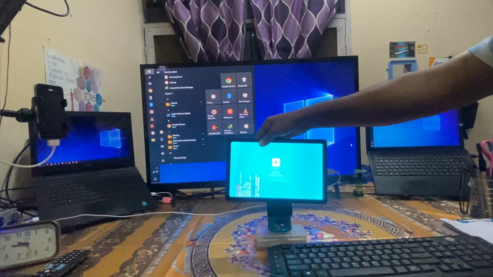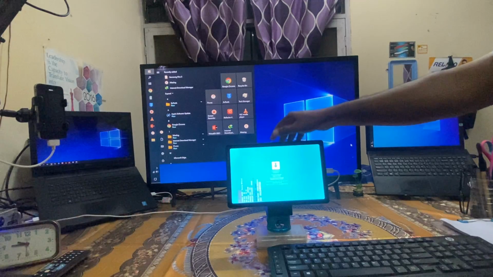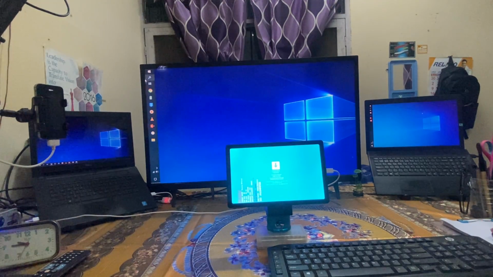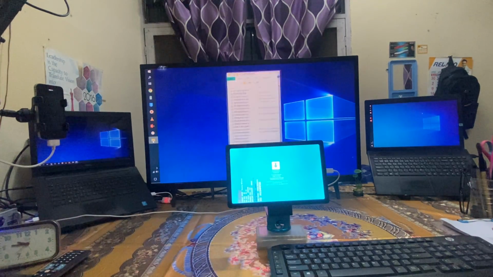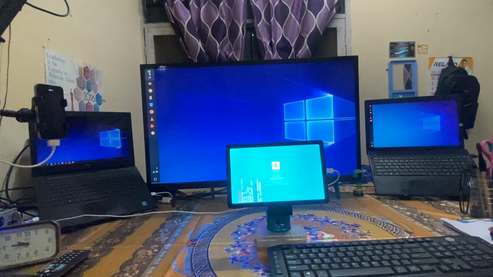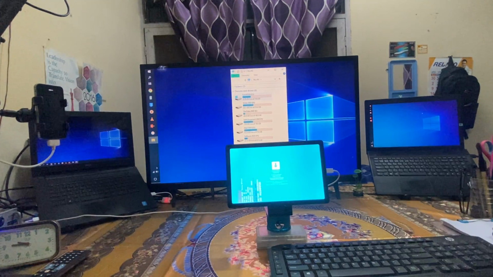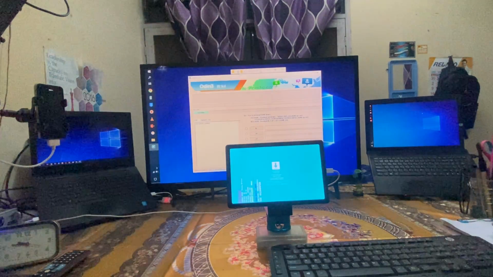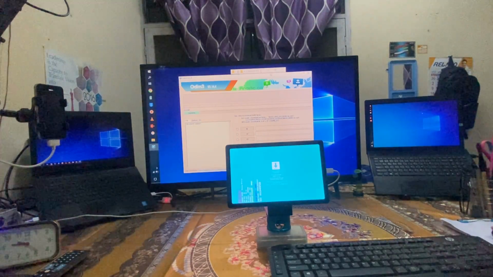Now see, here we need one tool to flash it. So let's come to my desktop now. Here you need one tool that I would like to show you, guys. Now see, Odin, ODIN 3.14. Yes, there are so many websites from where you can get it. The total size of this is approximately 3 MB. So just go for it, no need to install, it will run directly on your computer.